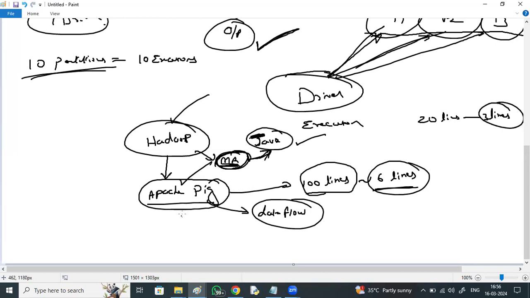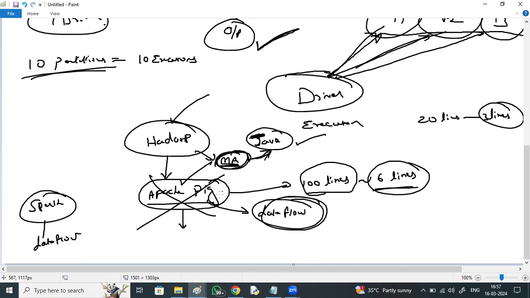So at that time, people started learning the Pig Latin language. But slowly, when Spark was introduced in the market, Spark is also a data flow, and Pig is also a data flow, so Pig totally got outdated. Now people are not using Apache Pig; they're going with Apache Spark. Even Apache Hive is still used in the market, as it has many advantages. But that is a totally different discussion.